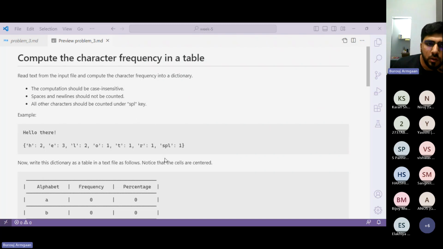You can cross-check your code and my code on that. Let me paste the GitHub link again. So I'll upload this week's answers there.